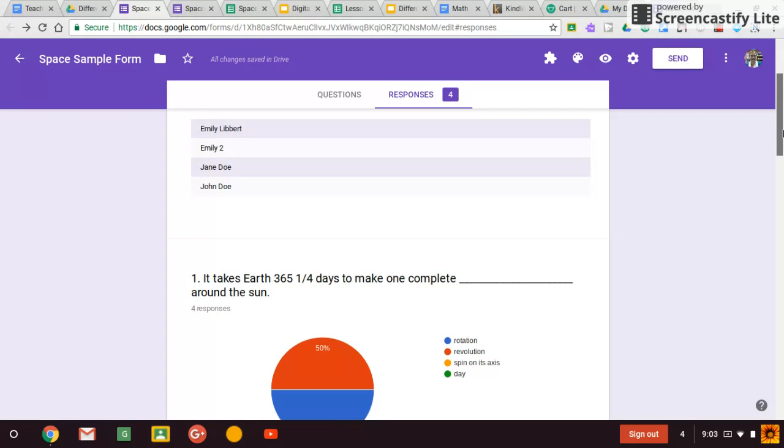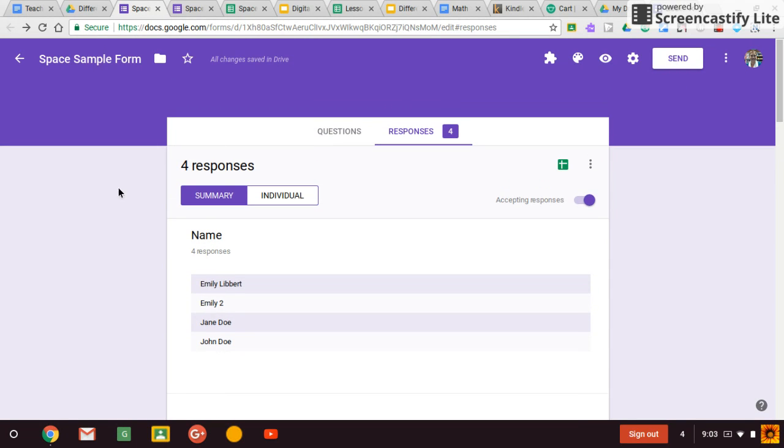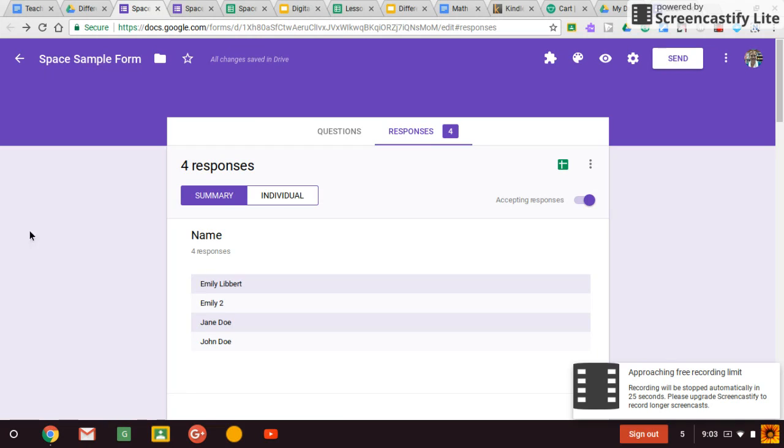I can see what she guessed, so I know where my students are guessing what they're getting wrong, and then I can see that she did get it right the next time. She had to go on. Then she got it wrong again, and then she got it right here. And I can also see back on here my responses. I can see that half the kids are getting the first one right the first time, half of them are not. They're obviously all getting this one right because you have to move on.